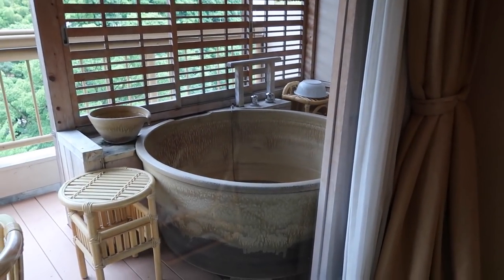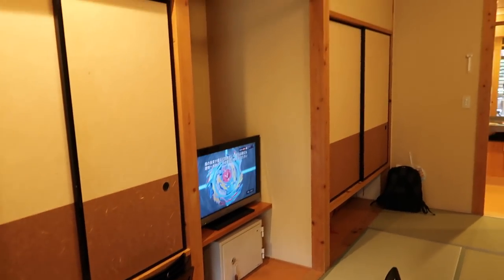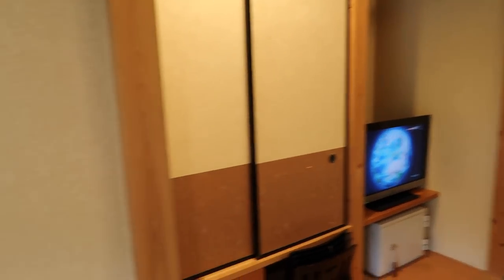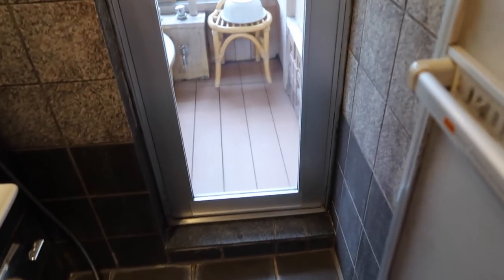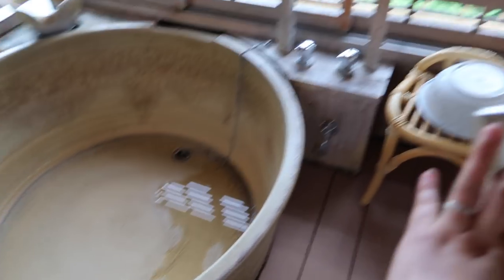And this is a private bath area, so you can have a little bath here during the day or at night. And the TV, and in the cabinets behind there is where they have the bedding. They'll come and make our bed at 7:30, I think. 7:30, right, honey? Yes. Because it's five. Oh, it's nearly six now. We have to hurry. This is like a shower area. Shower change area, shower towels, a little basin, and here is the shower. Closes off here to like a little room in here. It's really hot. Yeah. And outside is the private bath again.